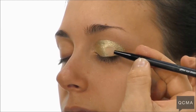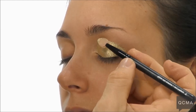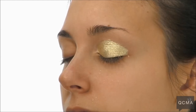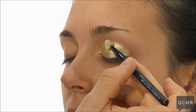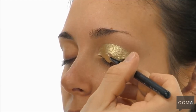Now, cosmetic glitter comes in a huge assortment of sizes. You can get a very fine glitter. You can get a slightly larger glitter. You can get glitters that have multi-tonalities to them, meaning one side of the glitter is one color and the other side is another, which will create almost a dragonfly effect, depending on the colors you choose. As they turn their face, the color of the eyeshadow will change. So there's a tremendous amount of opportunity within these eye treatments, and I want you to find your voice within them and create some magic. Now you can see, combining the gold with the gold, it's almost become sort of a liquid gold eye.